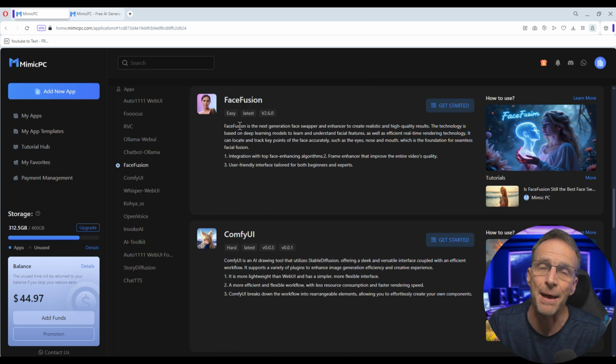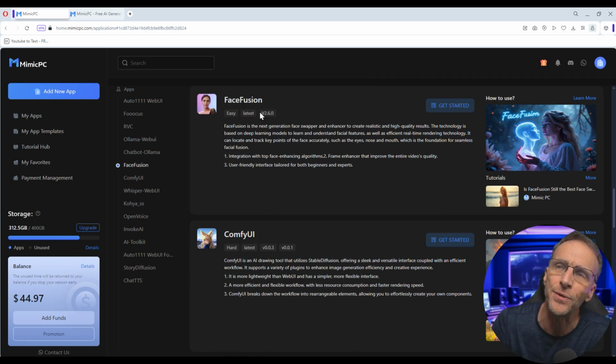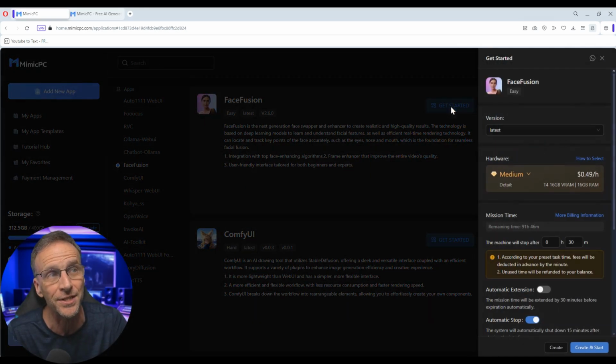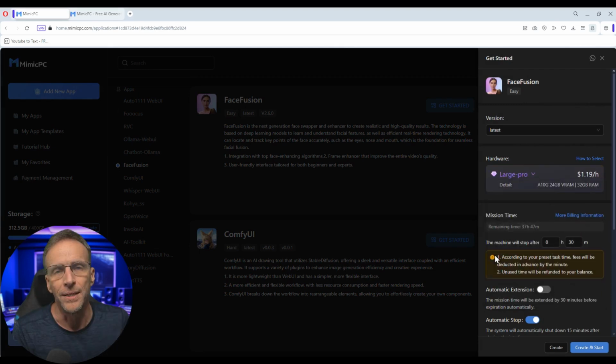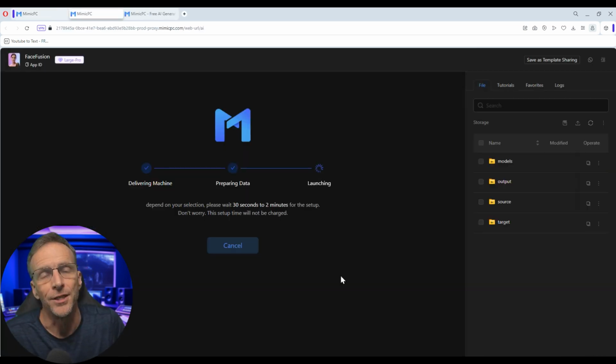When you go to add this app, as I record this today, they still are showing that it's version 2.6.0, but they actually have 3.0. And when you click Get Started here and choose your machine, and as always, I'll recommend either a large or a large pro, just so you can have more speed in your computing time, click on Create and Start, and in just a couple of minutes, you'll be running Facefusion 3.0 on a high-end PC with all the speed and power that it affords. If you do have a GPU powerful enough to run this software, I will leave links in the descriptions to places where you can go to download and install the software on your own system. The fact that you get all these features in an open source solution is really mind-boggling.